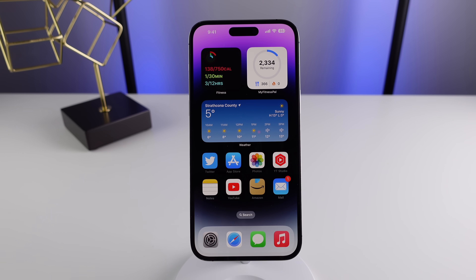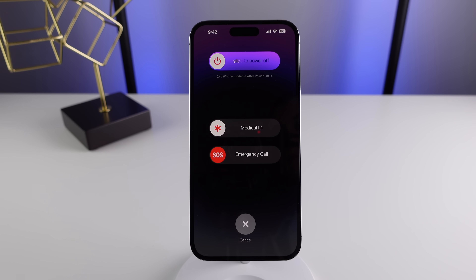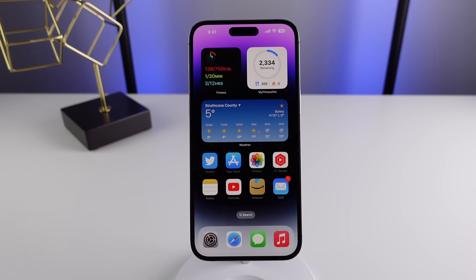Finally, at number ten, you need to stop leaving your iPhone on all the time. I'd recommend turning your iPhone completely off at least once per week. Doing this can make the performance on your iPhone a lot better and can also clear up some storage space, because every time you reboot your phone it clears out all of the cache in some of the applications. Every week I try to reboot my phone — sometimes more than that — and it can make the performance a lot better with a fresh reboot.